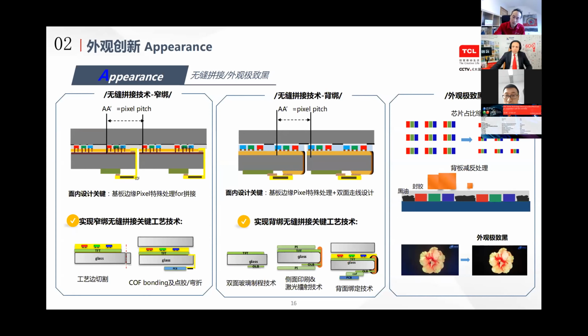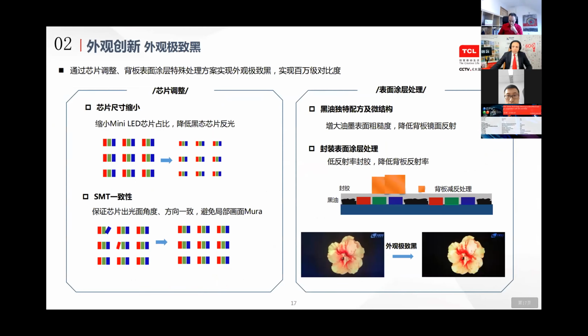Another is extremely dark. And also you can see that if the IC is big and the pitch is very small, it is like I have a lot of mosaic on top of my wall reflecting lights very seriously. So the contrast will be very poor. But how to make it a very consistent black and dark without changing information, I have to reduce the size of ICs, and also for the sealers and the surface, I need to do a lot of processing.